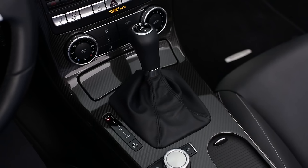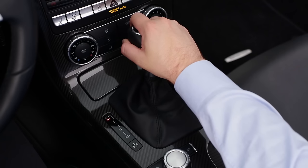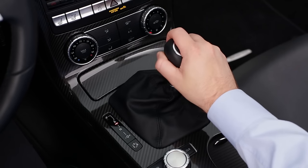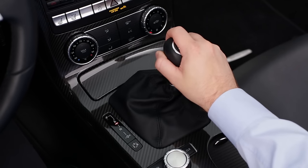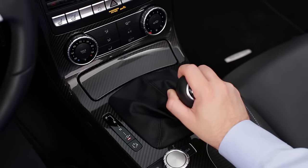For models with the leather-trimmed gear selector in the console, you simply move the lever through a gated path, from park at the forward position, then reverse, neutral, and drive. To shift from park to reverse, step on the brake and move the shift lever slightly to the right as you pull it back to R. To shift from R to N and N to D, move the lever a notch to the left as you pull it back. In the drive position, the touch shift feature lets you manually shift through the gears by tapping the shifter side to side.